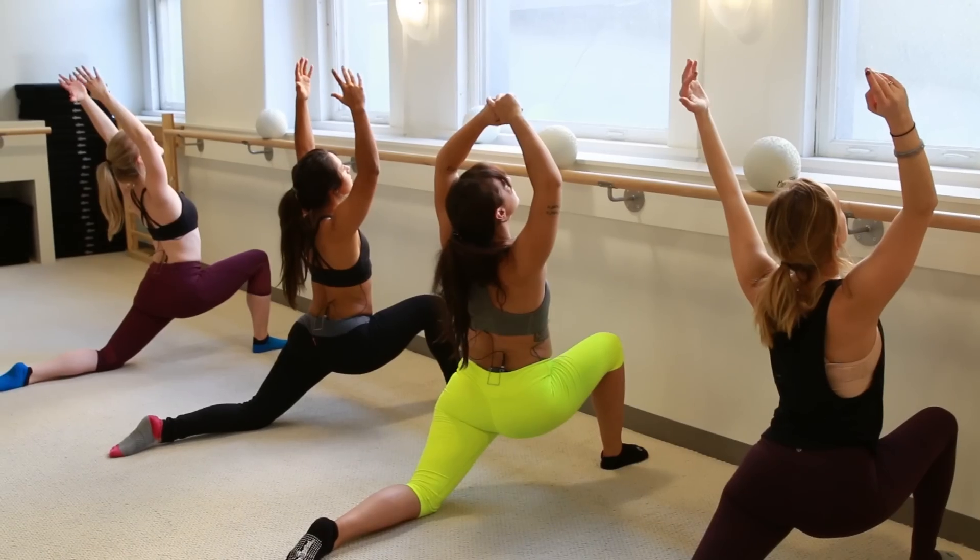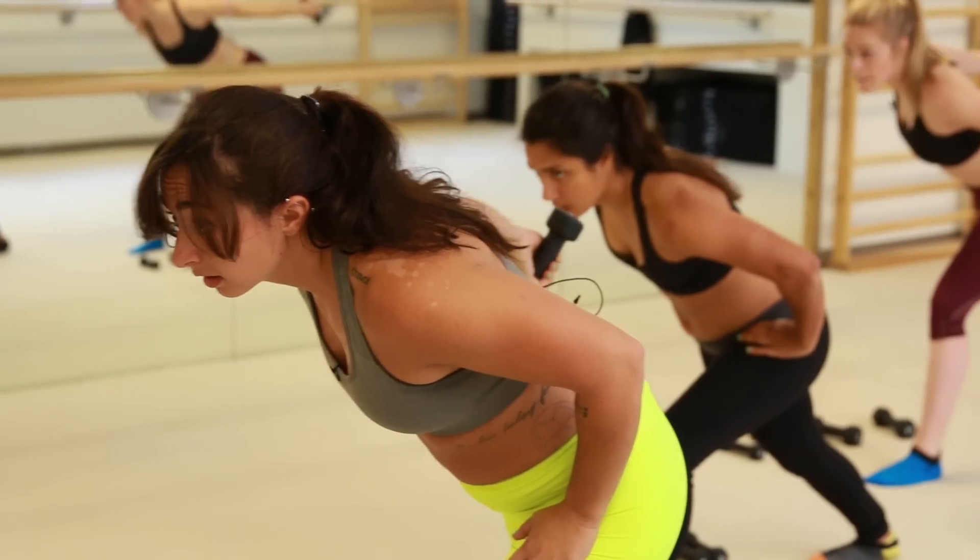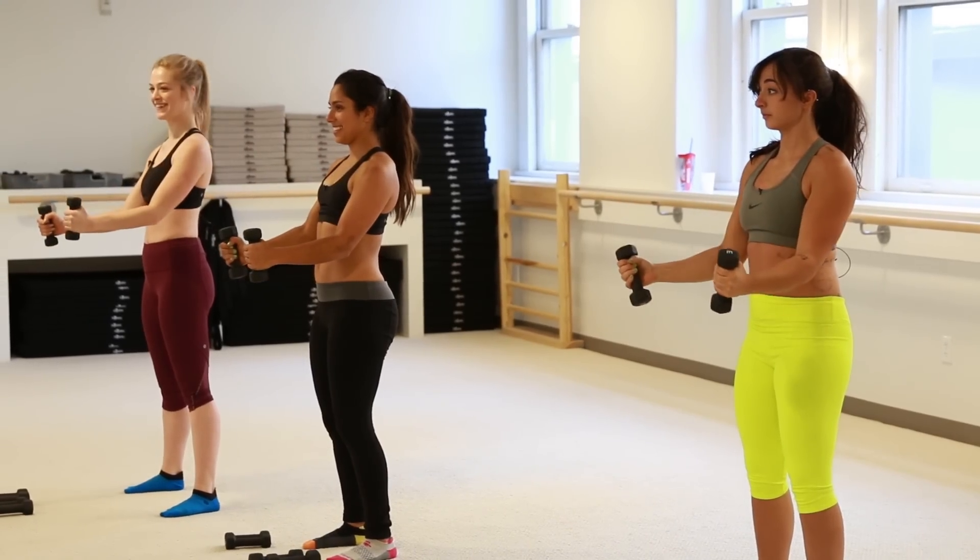My name is Crystal. Welcome to the Bar Method downtown LA. The Bar Method is an interval class. We utilize certain elements of a ballet class, like the bar and stretch. Anyone can do this workout. It's safe and effective. How do you think we're going to do? You guys obviously are very fit, you enjoy working out. I think you guys are going to do amazing.